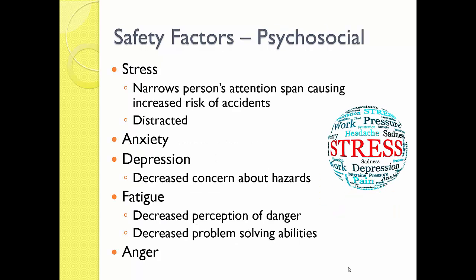Psychosocial factors. Okay, stress. Stress in life definitely can have an effect on our judgment, on our attention span. It can definitely narrow a person's attention span, causing increased risk of accidents, makes you very distracted. Anxiety, depression, causes kind of a decreased concern about hazards in the environment. Just a very overwhelming sense of fatigue can decrease the perception of danger, can decrease problem-solving abilities. Anger can also have an effect on our safety.